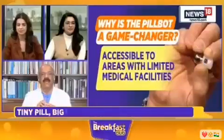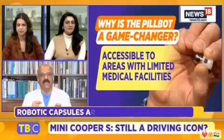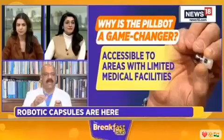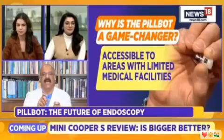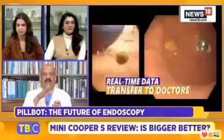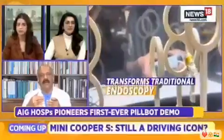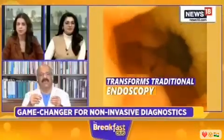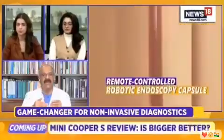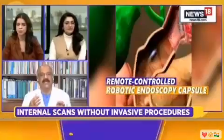This is very unique. You swallow the capsule and you can actually direct it via remote control using joysticks — it can go like a submarine in water, navigate to the spot where a lesion is, and you can direct it wherever you want. The next development will be attaching small arms to the capsule, with which it can cut early cancers or stop bleeds. All this technology is coming very fast.